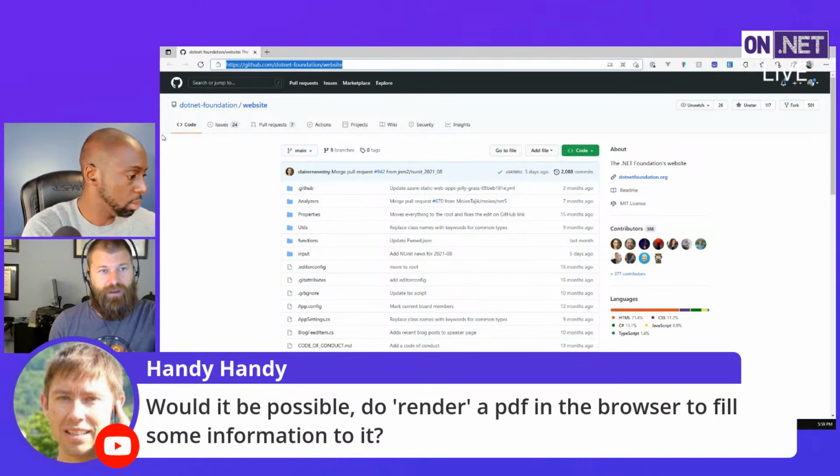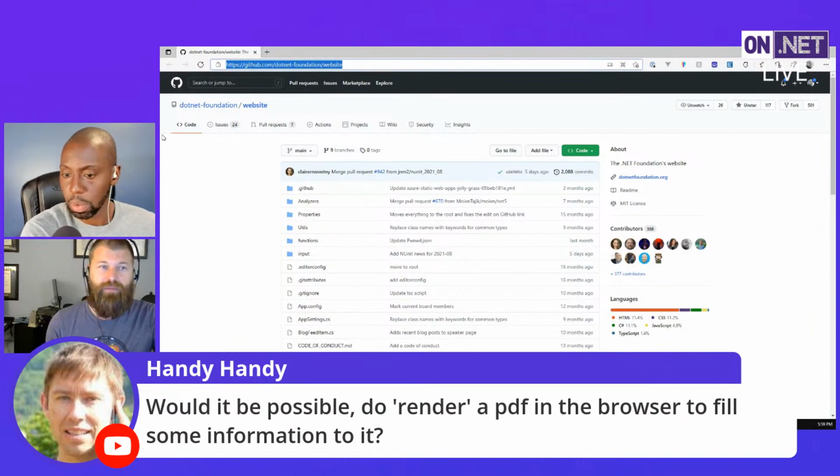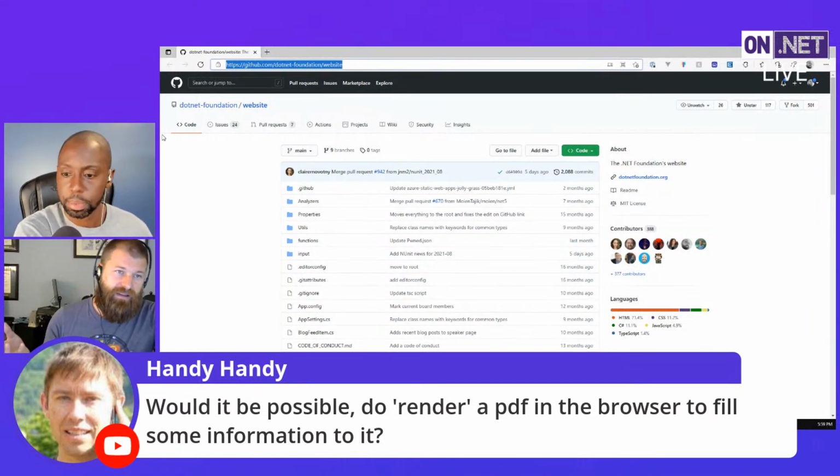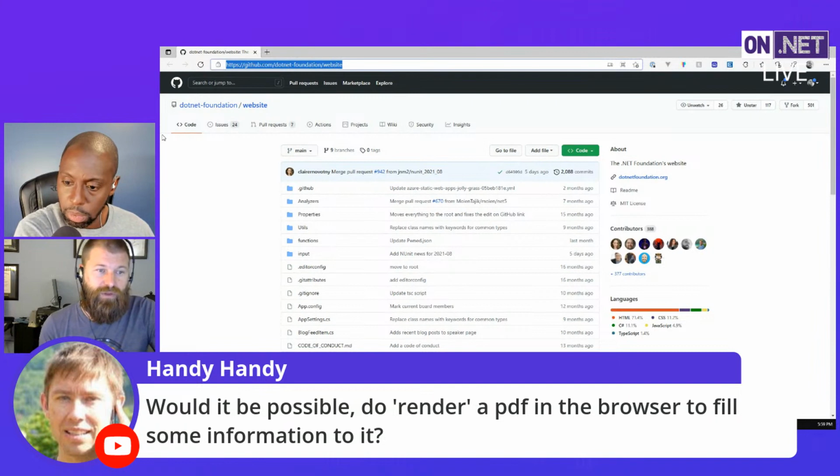And that would have Razor code that fills in the blanks with stuff from your model that you build up from your requests, just like you would for a web page. You feed that into one of the many open source HTML to PDF libraries and can then deliver a PDF to the client with the stuff filled in.